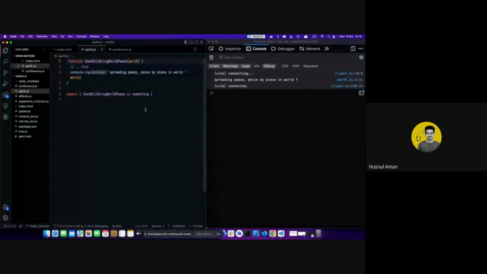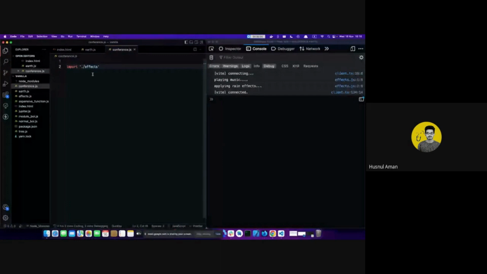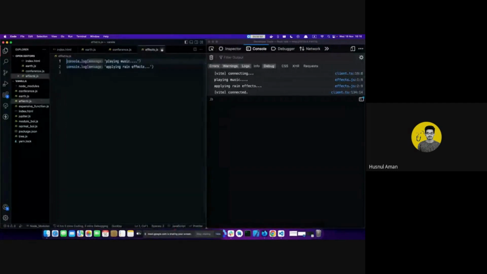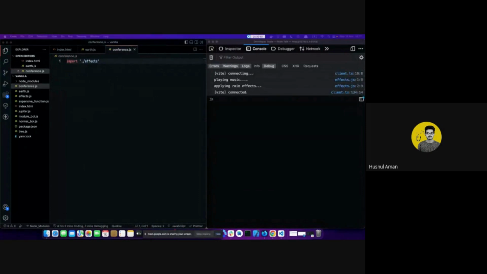When you are importing, there are a couple of importing techniques. The first one is this syntax. This syntax is useful when you want to import side effects. It doesn't have to do with exporting a function or anything. As you can see, this is giving you some play music and rain effects from the effect.js file. When you have a conference, it's good to have music and rain effects. So I'm going to import it at the top. Then we show how to do the default import, then how to import named imports and everything. Then let's see how to rename when we are importing.